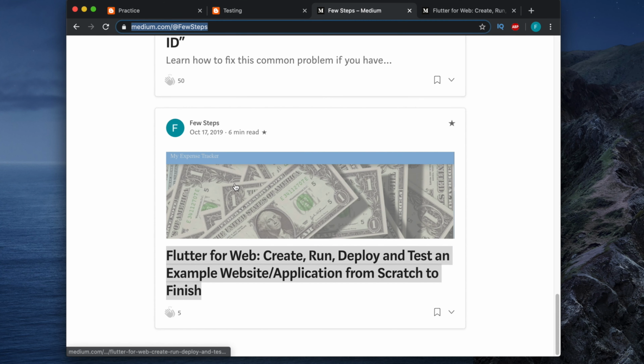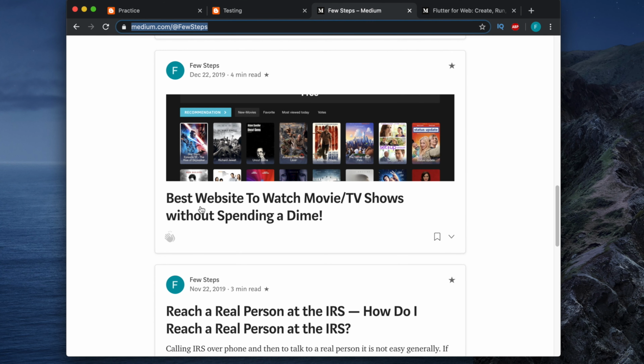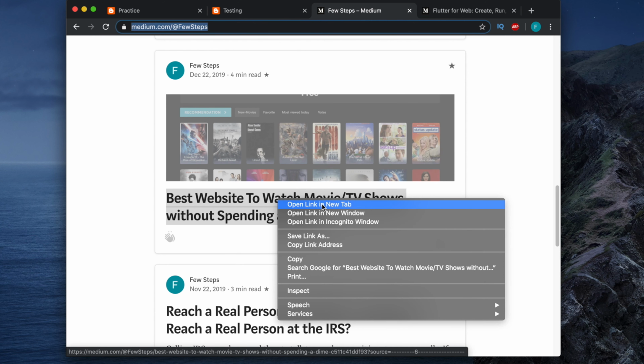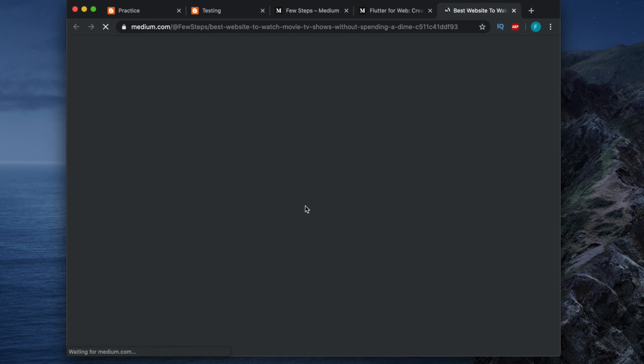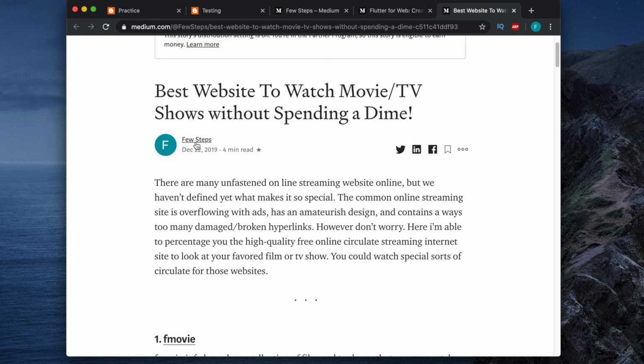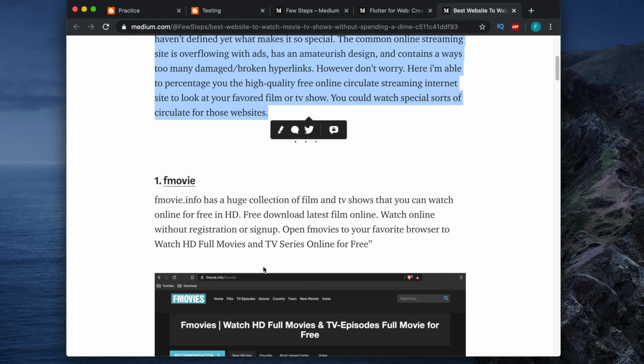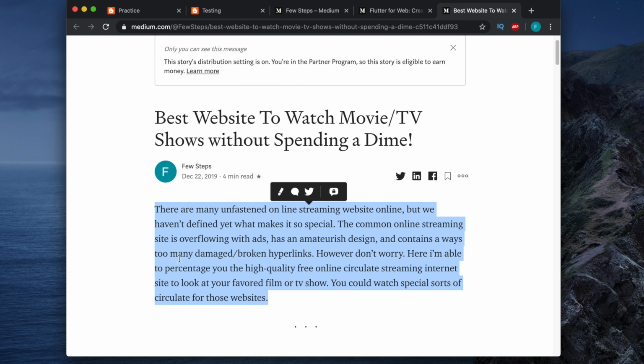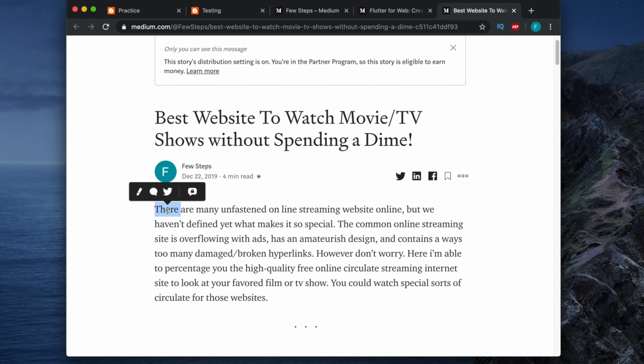If we open another article like this, best website to watch movies, and go to that article, we'll see a similar type of content. At the beginning there is some title, and after that a paragraph, and then some other content. Suppose we want to create one script which will check the first paragraph, whether the letter starts with something, some key or something like that.